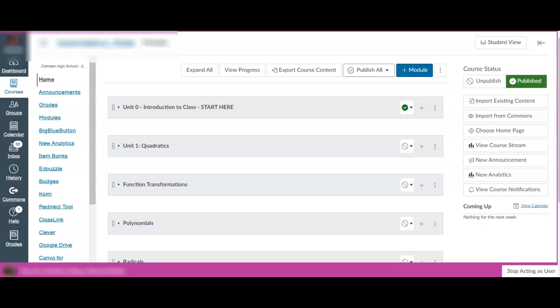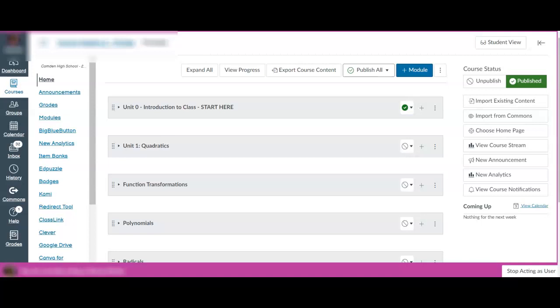Today we're going to look at how you will import your categories from PowerTeacher into Canvas this school year. It is slightly different, so I want to walk you through those steps. The first thing you need to do is to log into Canvas. You can get there by going to ClassLink or through your KCSD bookmarks.